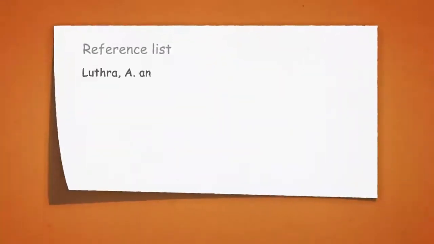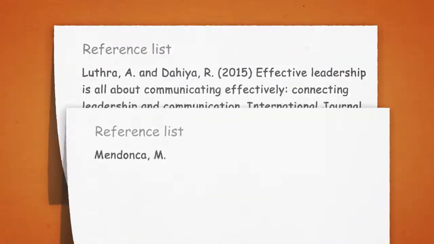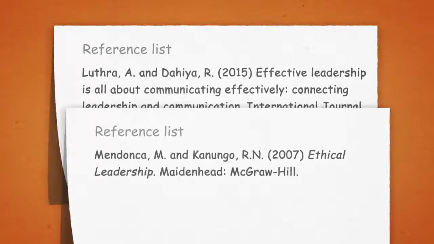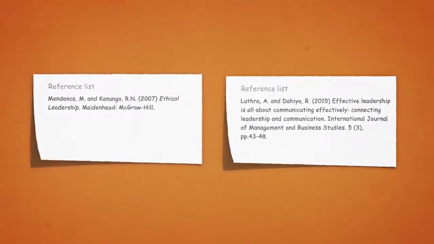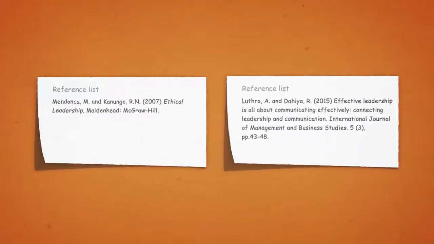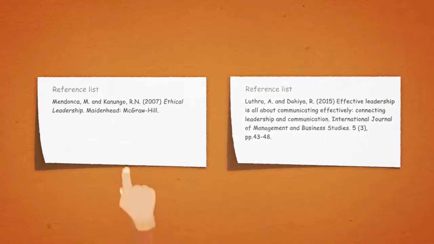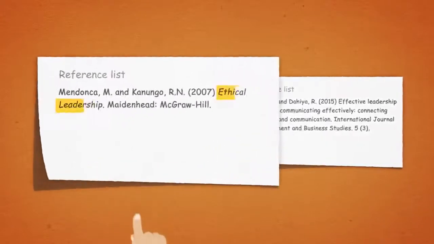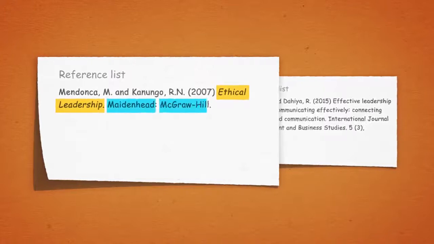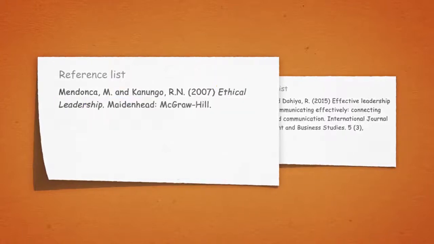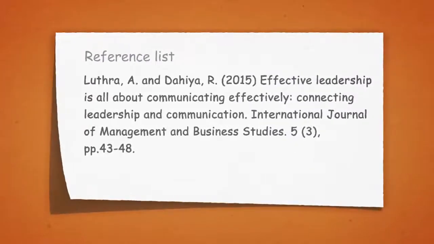After this comes the title of the book, article or website. As discussed before, the title of the book or journal has a particular formatting. Let's see if you remember. Which of these is a book? Correct. The book entry has a title in italics along with the place of publication and name of the publisher. Do you notice something else about the title? Well, you see, the first letter of each word is written in capital letters.